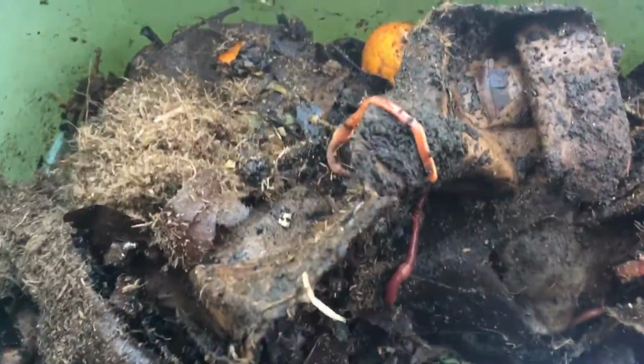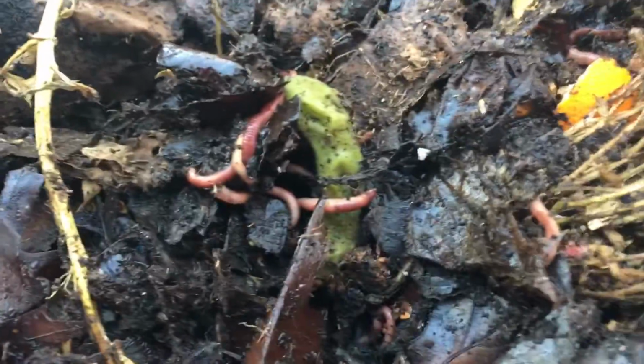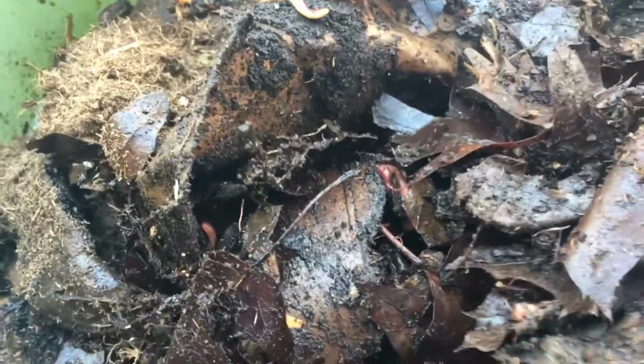I'm pretty sure, I mean, I haven't counted, but there's babies in here, there's bigger ones, so I keep estimating the population to be between 500 and 1,000. I don't know, after going through this it might even be a little bit more, I'm not sure. Maybe one day I could count when it gets a little warmer, see if I could do something like that. But you know what? They look healthy. They look good. So I'm pretty happy about that.